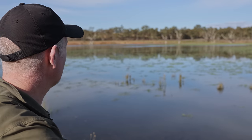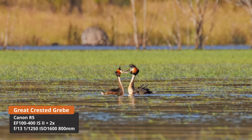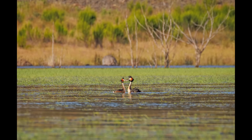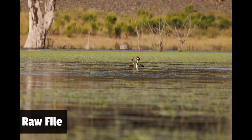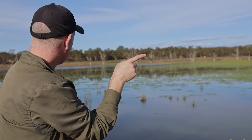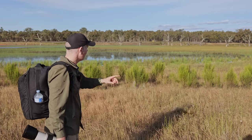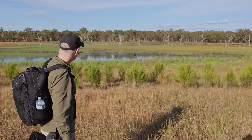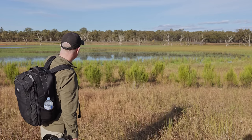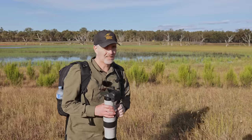We've got great crested grebes way out — but I think they're doing some sort of mating dance. It's a shame they're so far away. There are a few birds in the middle of the lake but the land does come around, so I might go for a walk. I'm going to walk around and make my way towards them. Hopefully I'll push them that way so I've got the light — I don't want them to come this way because then I'm against the light.